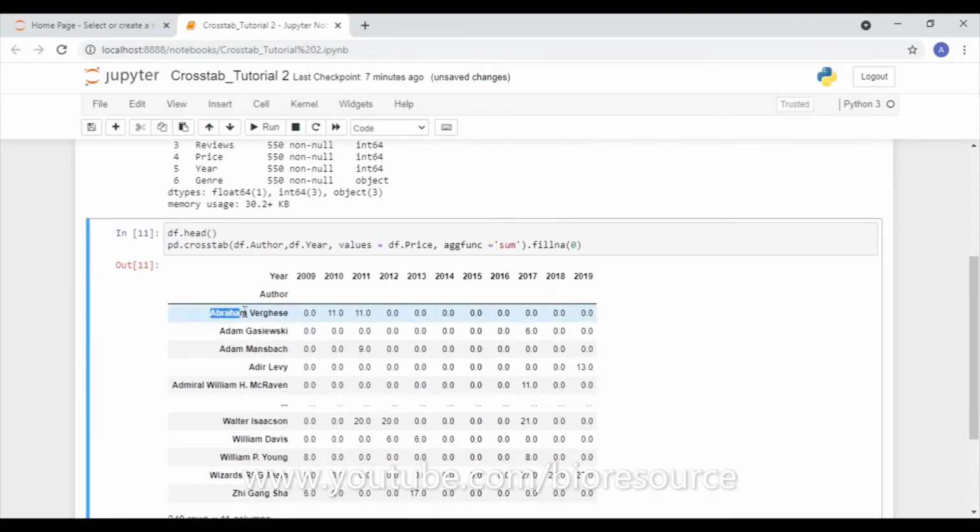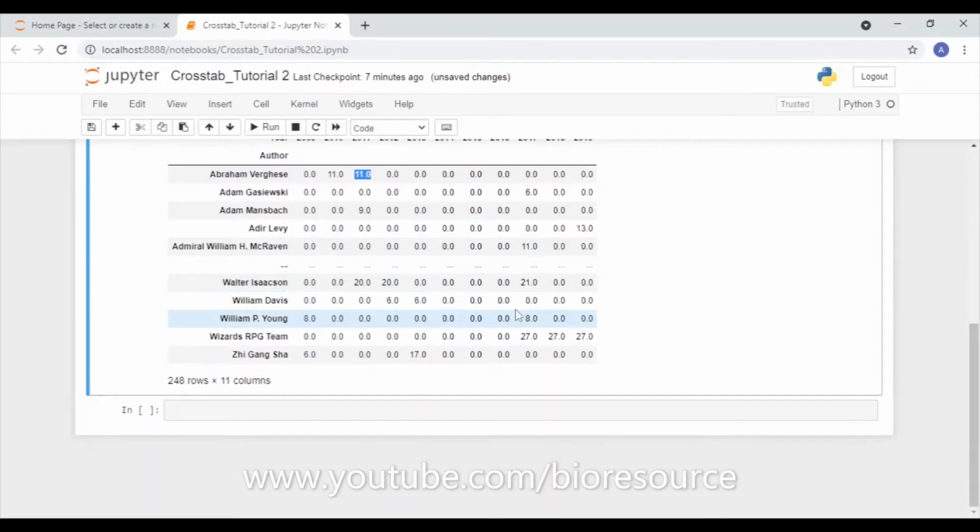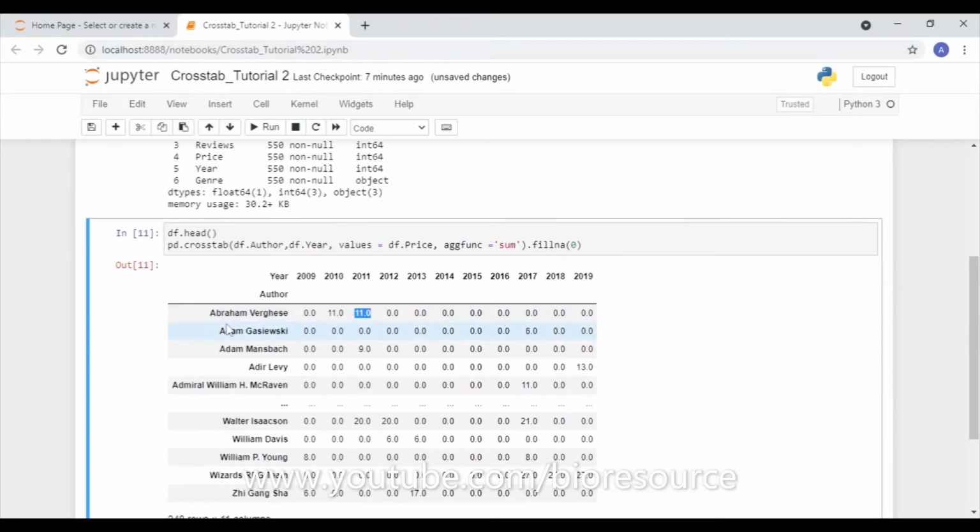Here you can see Abraham Varghese has sold in 2010 and 2011 for $11 a book. Similarly, you can see other authors also, the sales between 2009 to 2019.